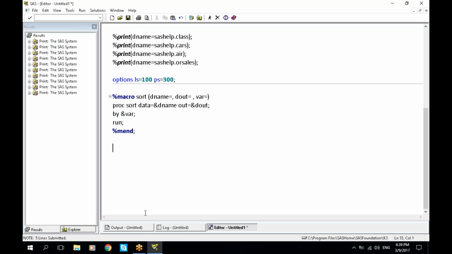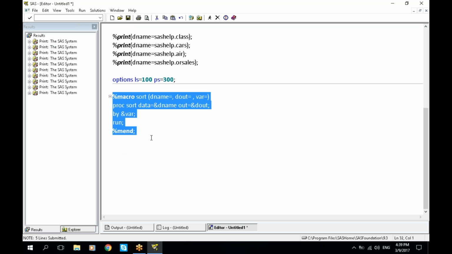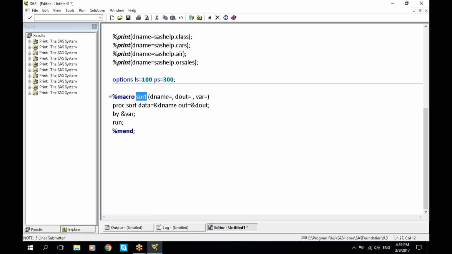Now I want to sort the data sets. What's the macro name that I created? Sort. So percent sort.